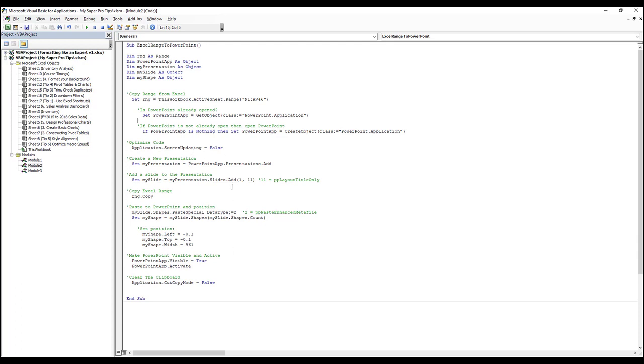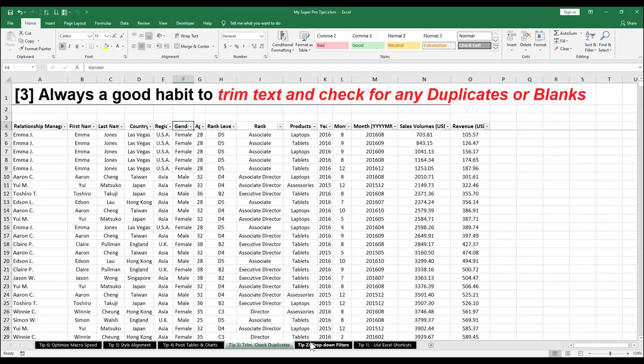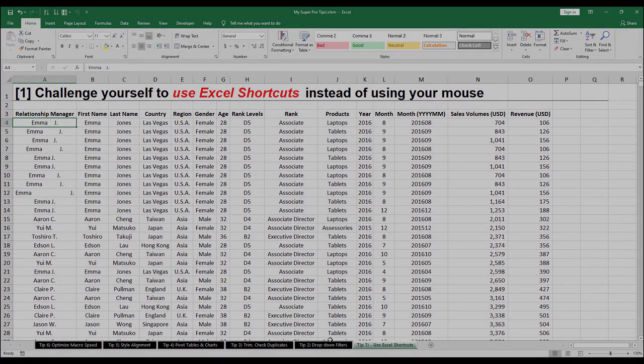You're able to save some speed there. Right, this is just a short example of how you can clean up your VBA script, but if you're dealing with even more lengthy scripts out there, just go through line by line and see what you need and what you do not need. Alright, it's always very good practice as well to annotate each line so you know the logic of each line and question whether you need that line inside or not. Okay, so basically that's a nutshell of the 6 most powerful Excel pro tips that I use.